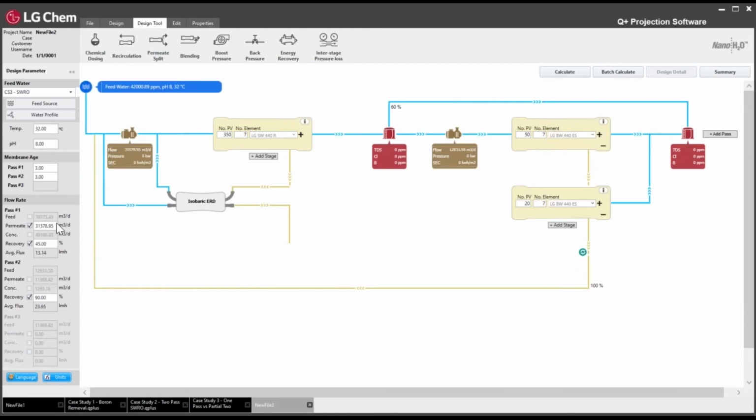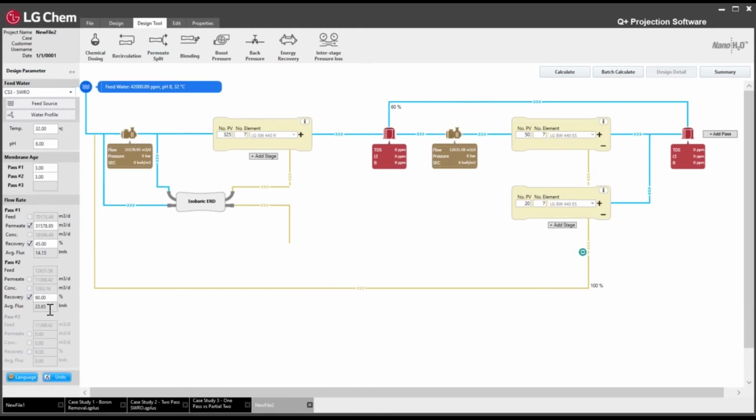So we change the production in the first pass. Now you'll see the first pass flux is, instead of close to 14, it's at 13.14, right? So let's reduce this. Try to around 320 pressure vessels. So now you'll see the average flux is a little bit higher, around 14.4. Maybe we want something around 330 or 325. So let's say 325 is good because now we have average flux around 14.1 LMH again.